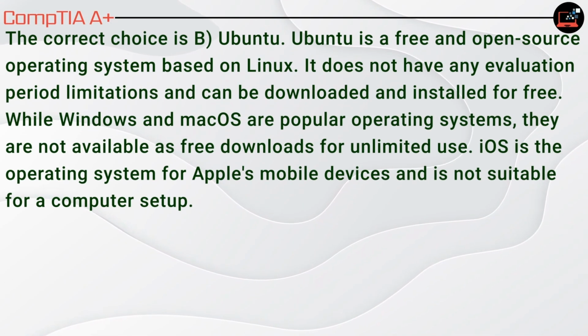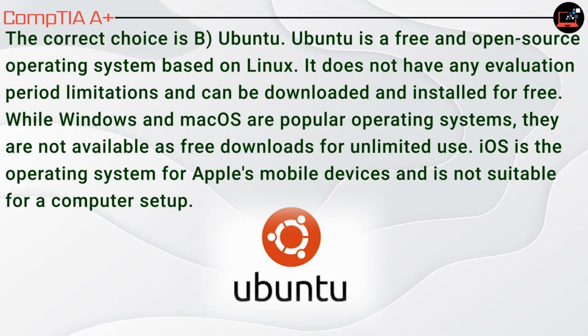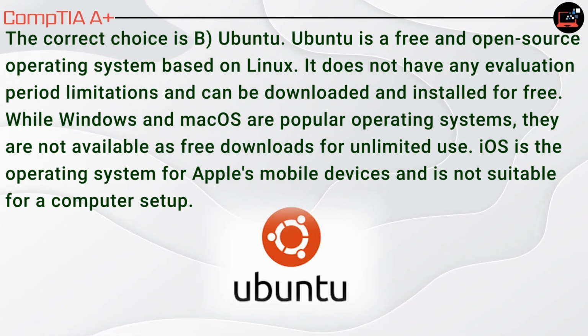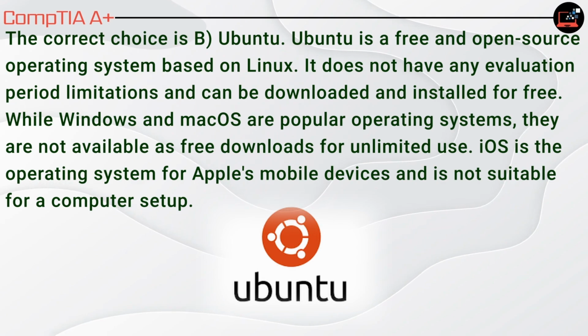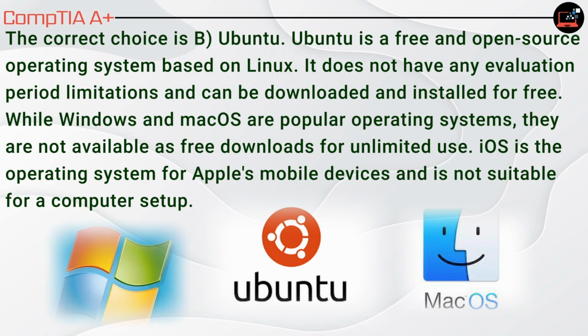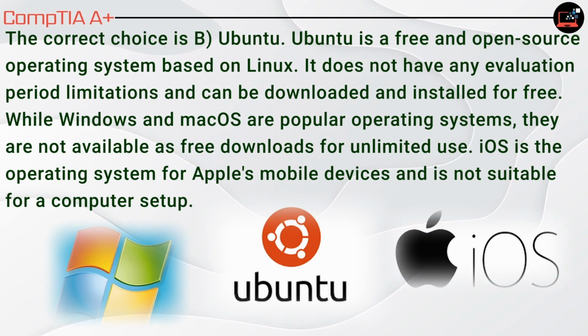The correct choice is B. Ubuntu. Ubuntu is a free and open source operating system based on Linux. It does not have any evaluation period limitations and can be downloaded and installed for free. While Windows and macOS are popular operating systems, they are not available as free downloads for unlimited use. iOS is the operating system for Apple's mobile devices and is not suitable for computer setup.